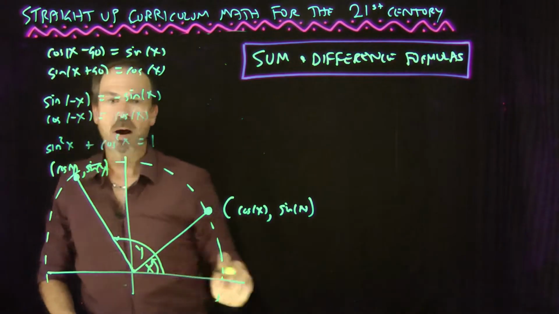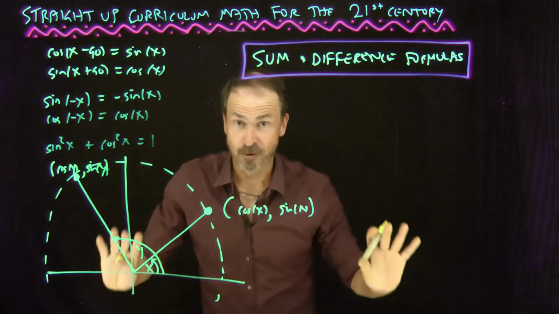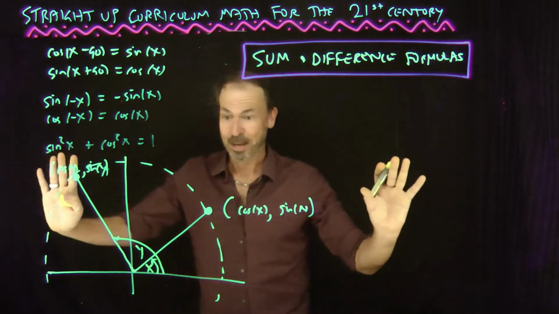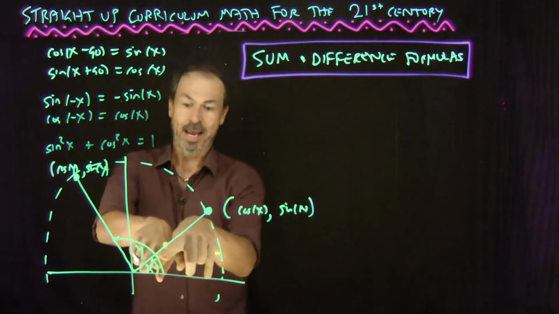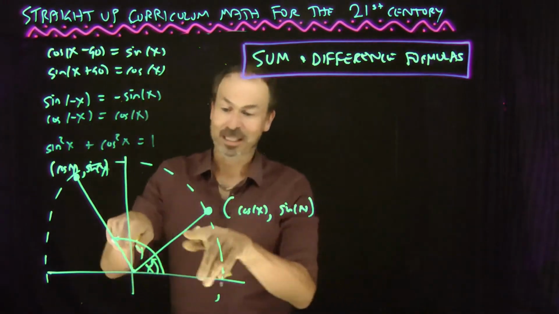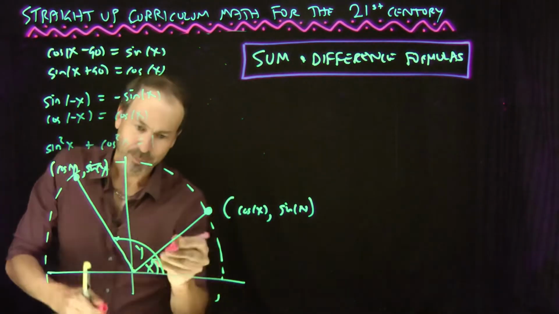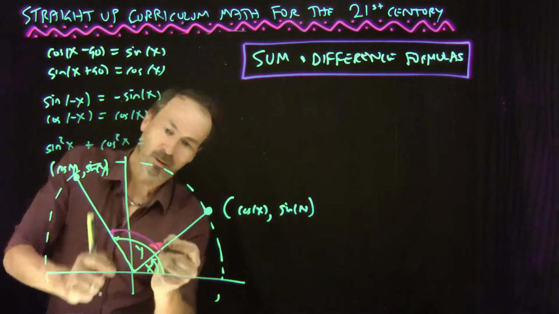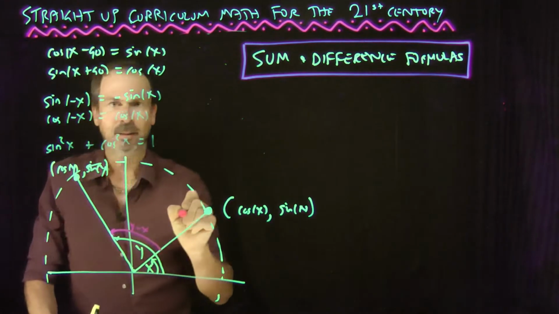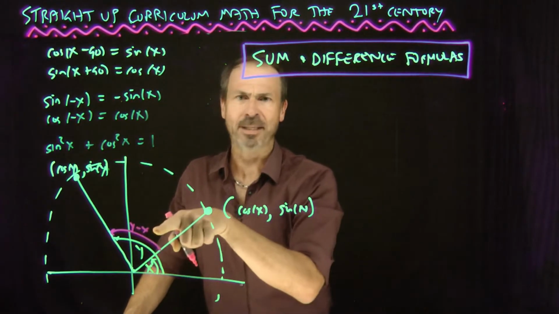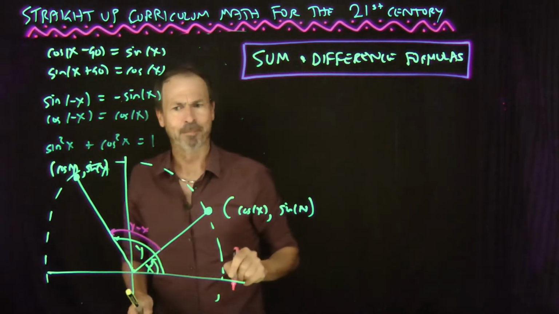All right, my handwriting and my drawing is atrocious, so hopefully you're following in principle. Maybe redraw these things as you go along, or take this slowly if you need to take it in. But that's it. There's a point with angle of elevation x, angle of elevation y, and I've actually got the difference because here is the difference of those two angles. It'll be the whole angle y minus the angle x. It's actually y minus x. Oh, interesting, because I think I want a cosine of x minus y, but it looks like I've got y minus x instead. I wonder if that's going to throw me. Oh, no, let's keep going.